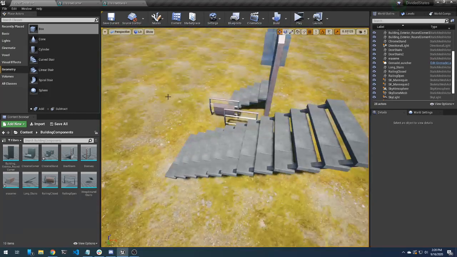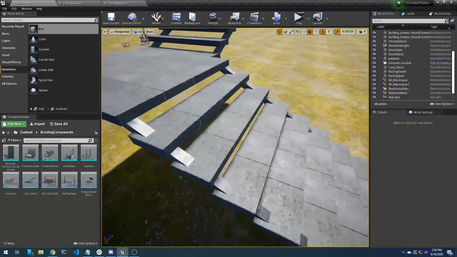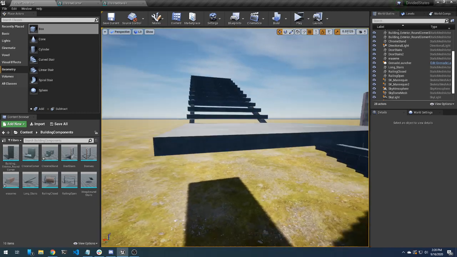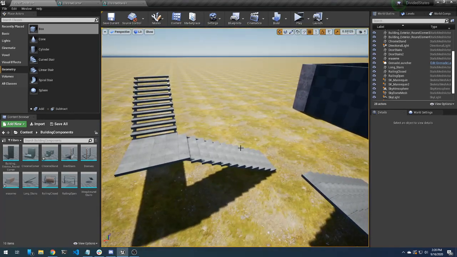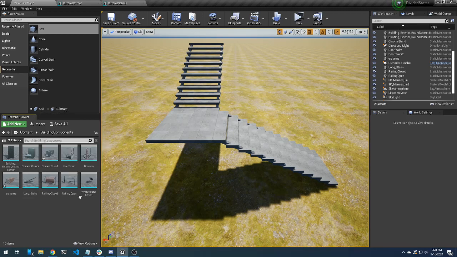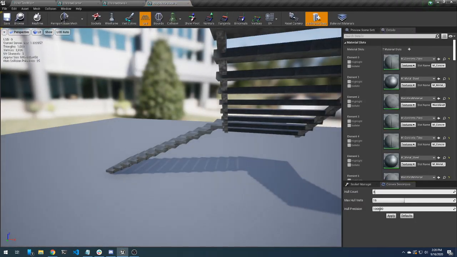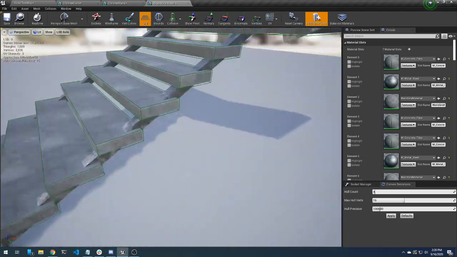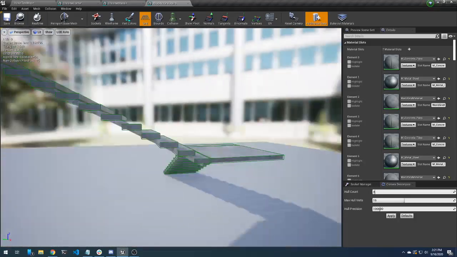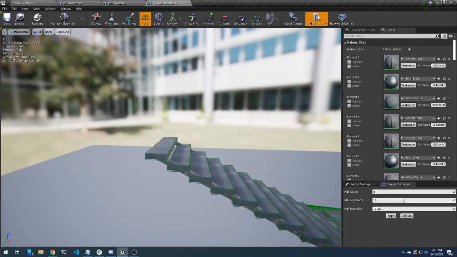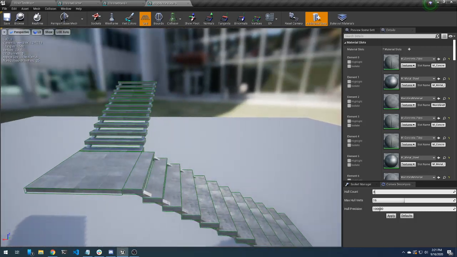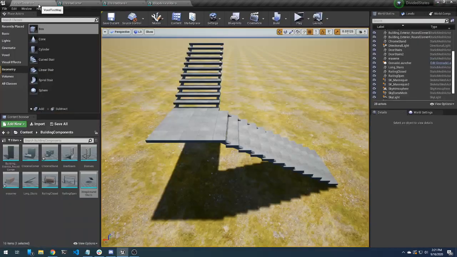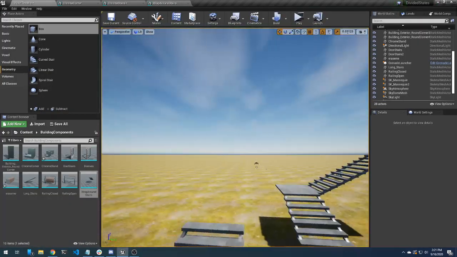But anyways, this is how I was able to create these type of models, like the stairs. I started with this one staircase, I built it up, and then I put the two together and threw in this other box BSP brush over here to create this platform. And then with the collision, I just went and took the time and created boxes for every single one of the stairs, so that I know that the collision is going to fit just nicely on the stairs, and it's just going to look and feel right. But anyways, just wanted to show you guys that. I thought it was a cool little trick.